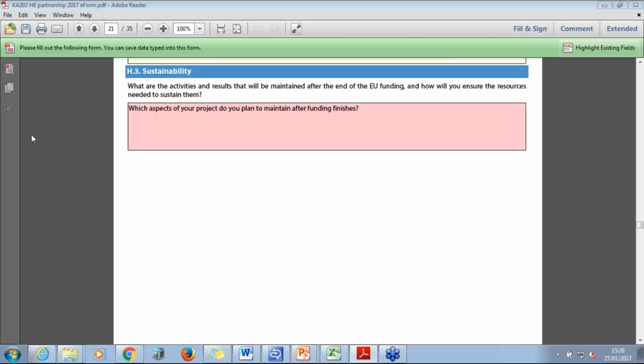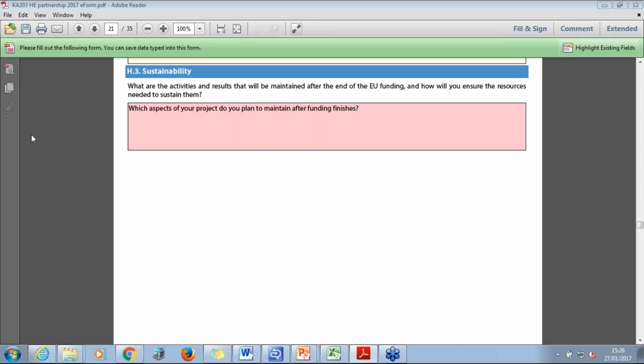So the next question relates to the sustainability of your project. Sustainability can be interpreted as the continuation of the project activities, outcomes and impact after the Erasmus Plus funding is finished. Sustainability includes, but is not confined to, further financing of activities. It can also refer to the integration of results and innovation into the management or pedagogy of participating organisations and the way in which new curricula, etc. will be updated.